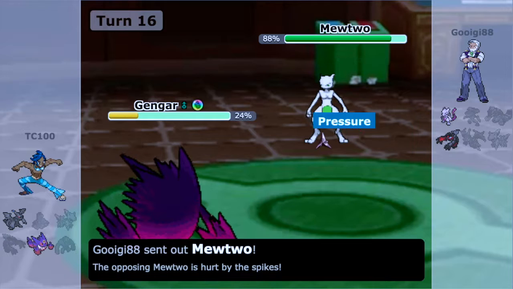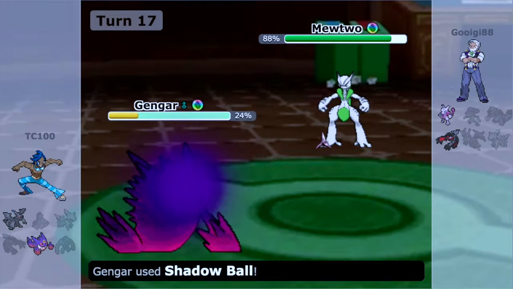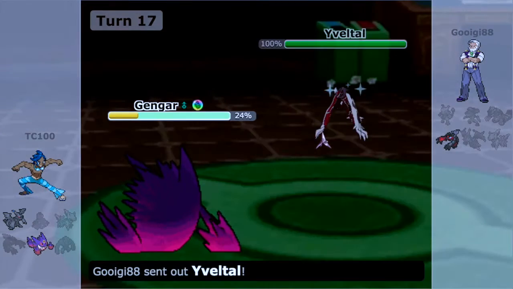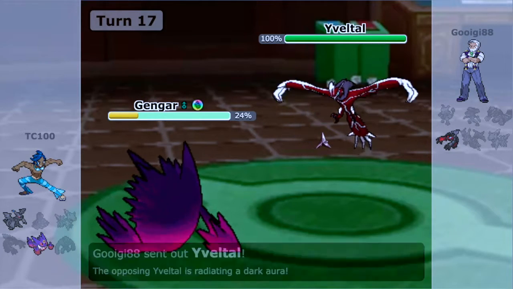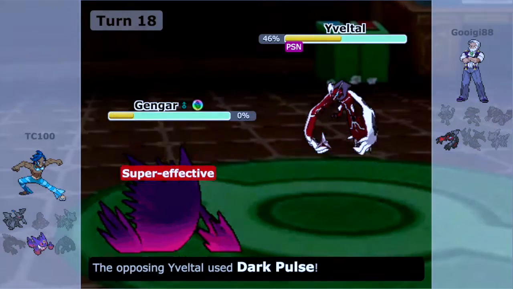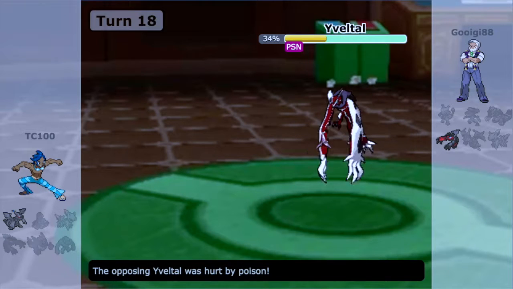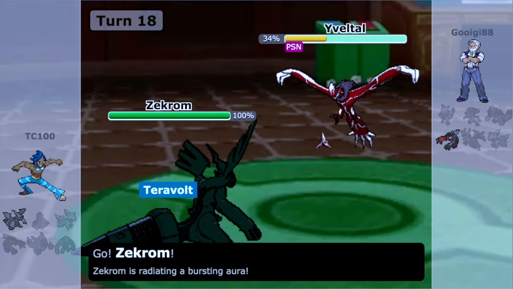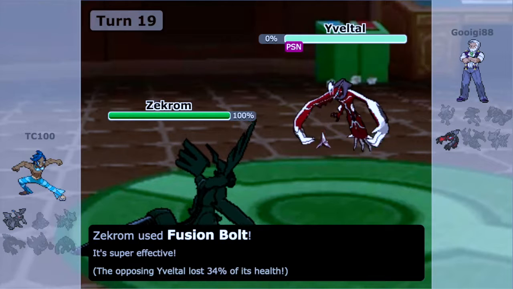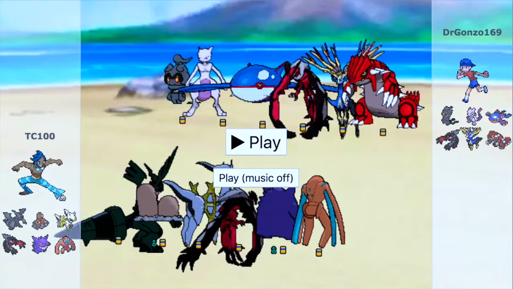However, he goes into Mewtwo after that. Mewtwo can go for the Mega Evolution and do something against me. I go for Shadow Ball. I was actually not expecting that to KO, which means that Mewtwo is purely offensive. His last Pokemon that you see here is Evolto. It's a shiny Evolto. We go for the Sludge Wave, and we poison it. However, Gengar does go down, unfortunately. This has opened the door for Zekrom and click buttons, like Fusion Bolt or Volt Switch. I wanted to use Fusion Bolt just to ensure that we have the power, you know? So, we won that first game.